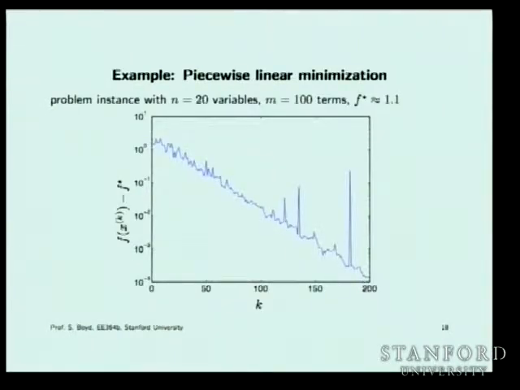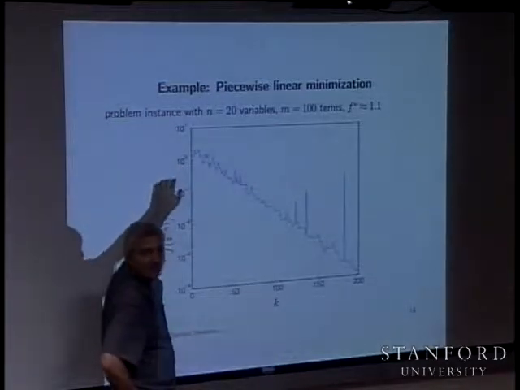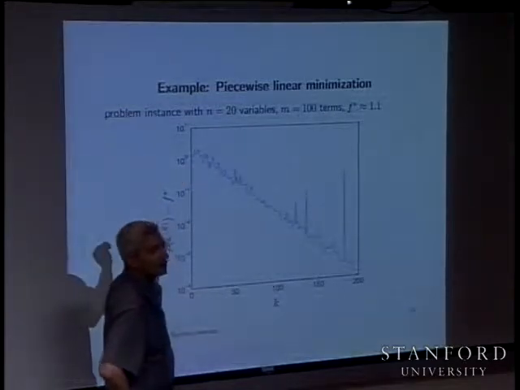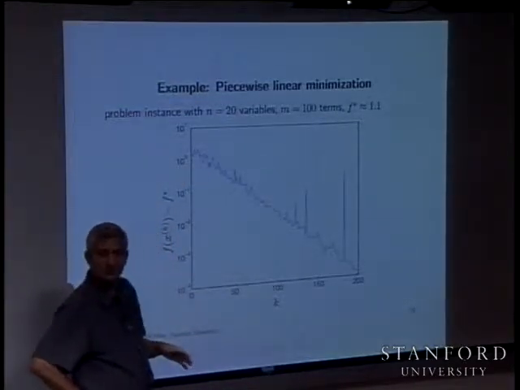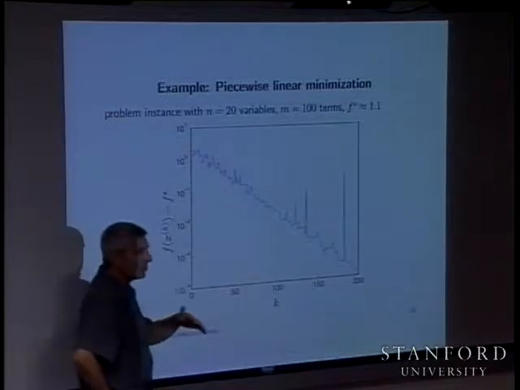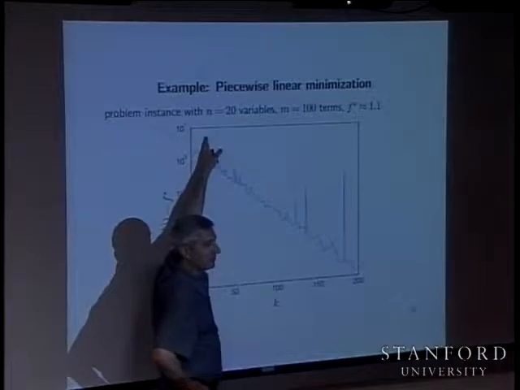This is a problem we've looked at already several times. It's piecewise linear minimization, a problem with 20 variables, 100 terms, and an optimal value around 1. And let me add, just to make this absolutely clear: if you just had to solve a problem like that, it goes without saying you would not use something like an analytic center. You'd just solve the LP. Let's bear in mind that every one of these iterations requires an effort that's at least on the order of magnitude of simply solving this problem to 10 significant figures right off the bat by a barrier method.